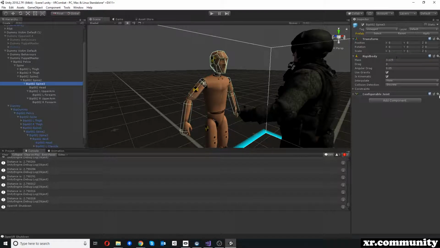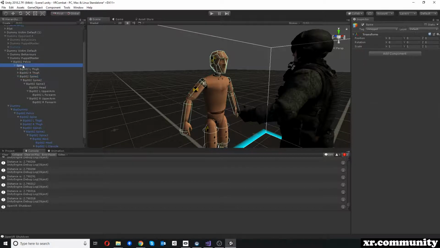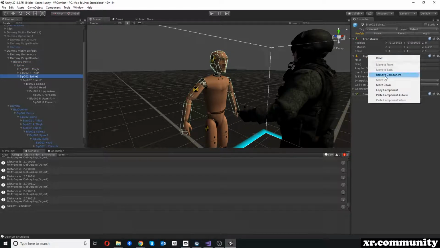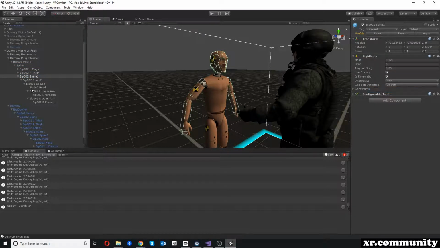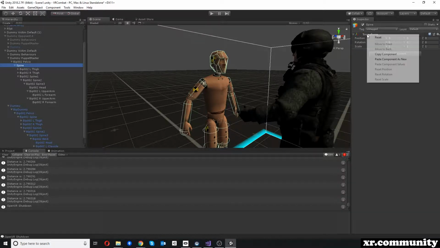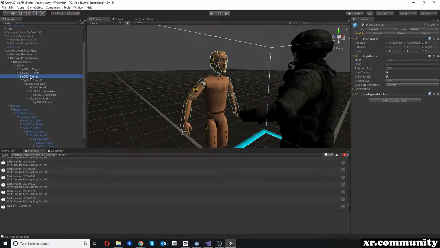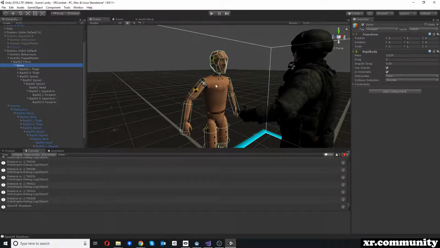Now this is by no means done. We have a lot of steps to get through. Let's start with this spine up here. And the first thing we need to do is attach the different objects. So attach a rigid body, copy component, and attach it here. And just for consistency's sake, let's keep the parameters of that. So the mass is mostly the same as spine 1. I don't know whether that's realistic right now. We might be able to tweak this later on.